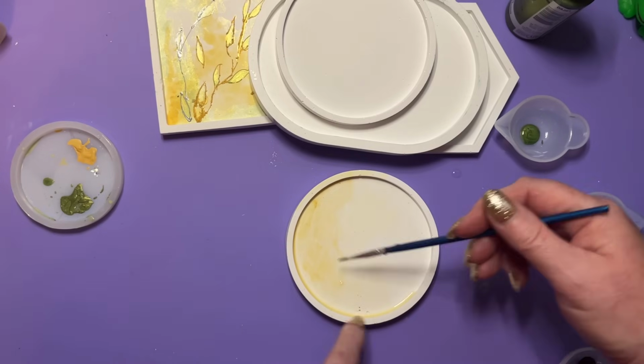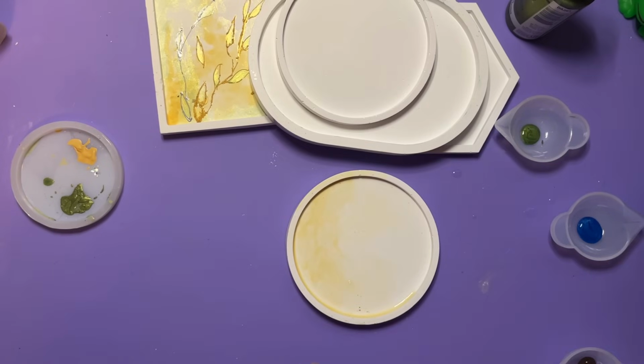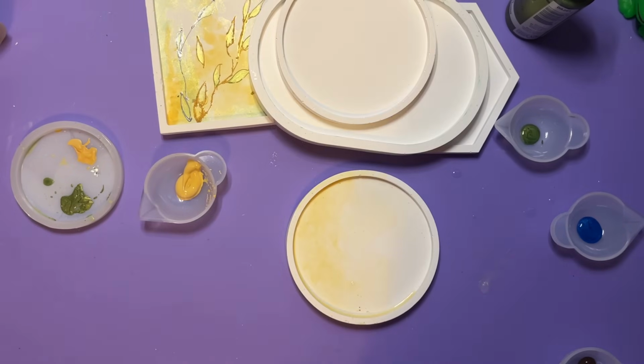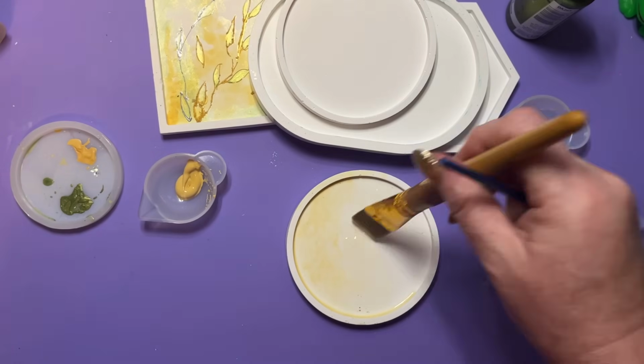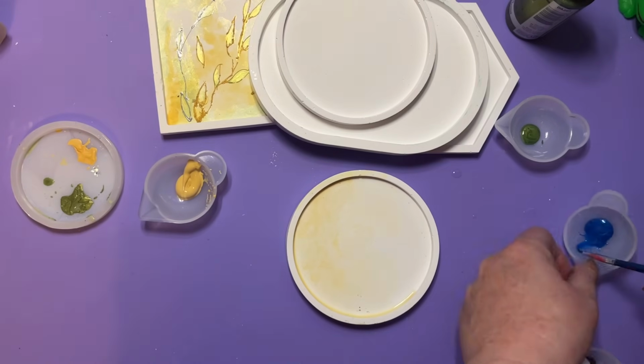And you can see that it's actually working its way around the rim. It likes the rim. I don't know why. Okay, so that's kind of working. Now, it's still drying on the surface. Get the tissue out. I'll have a wonder wipe in this case. So I'm going to wet it again. Then I'm going to go for a tiny little bit of the blue, which I'm mixing some water in with.